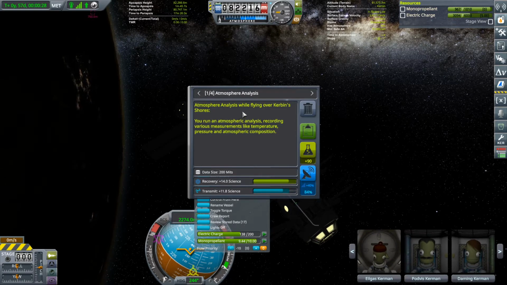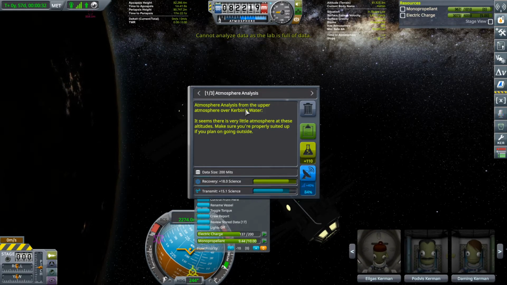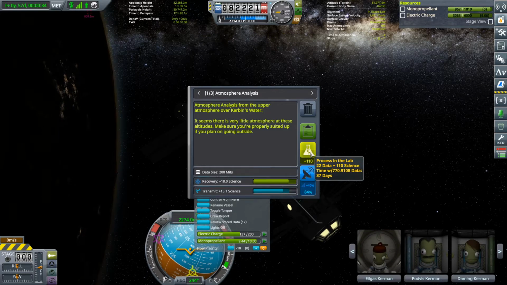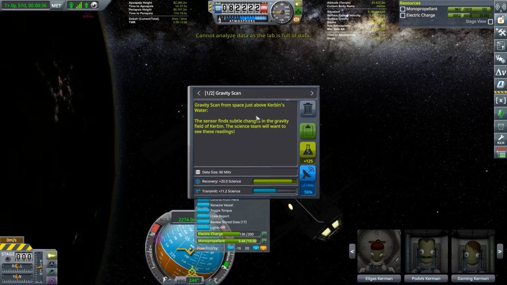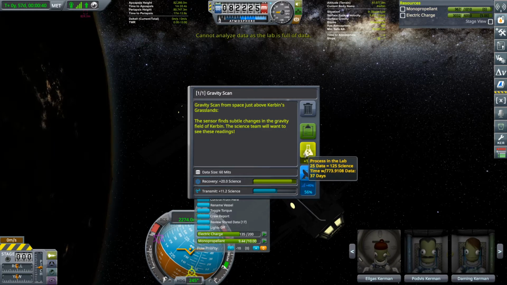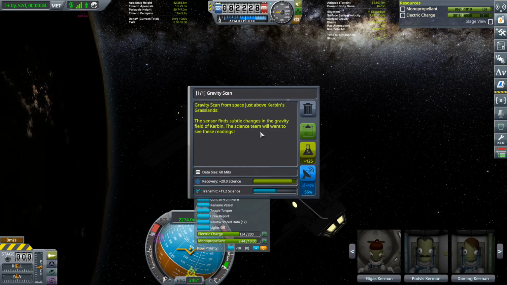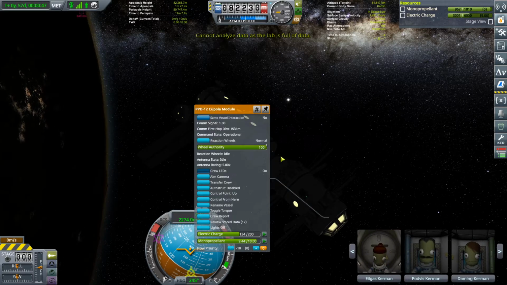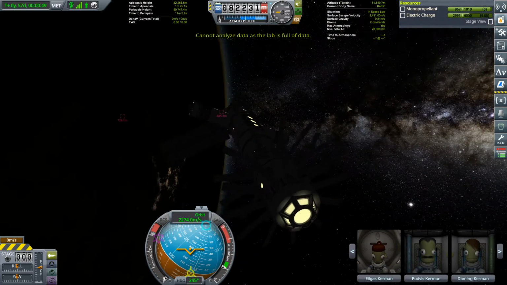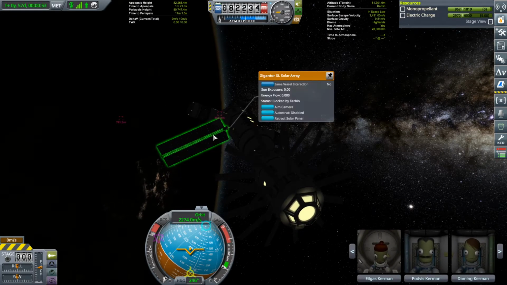Atmosphere analysis while flying over Kerbin shores. From the upper atmosphere over Kerbin's waters. Gravity scan from above Kerbin's water and grassland. The sensor finds subtle changes in the gravity field of Kerbin. The science team will want to see these readings. So gravity is higher if there's more ground beneath you, between you and the core of the planet.